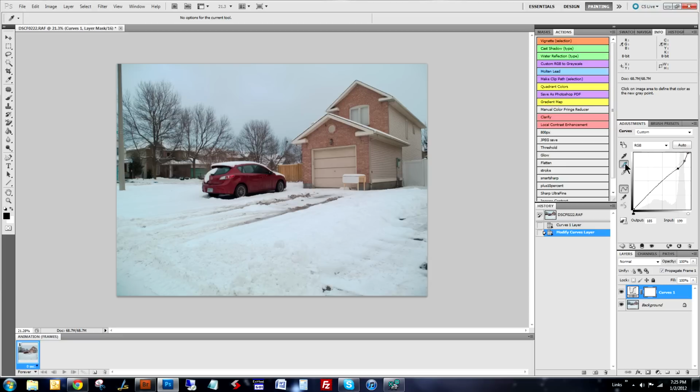So to fix that, we're just going to select the neutrals right here. Now define a new gray point. Well, we'll click right there. So now we have gray on the snow here, and everything looks really warm. Perhaps too warm. I don't mind this, but a lot of people probably would think that's a bit too warm. Yet it's gray. I mean, this is pretty accurate. You can see it's slightly warm here, though. It is shifted slightly toward the red on this side, even though over here it's gray. So we can probably split the difference here and back this off a little.